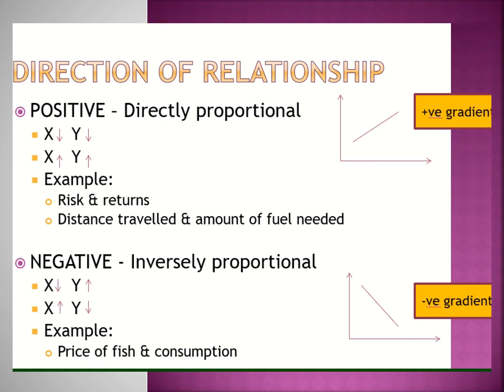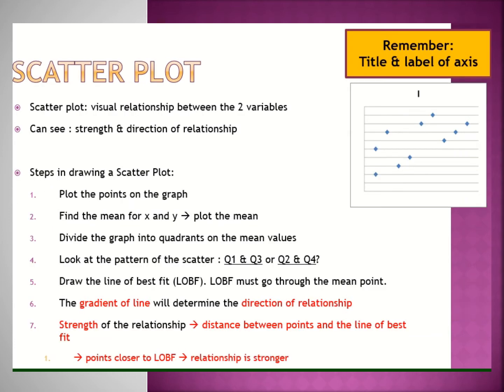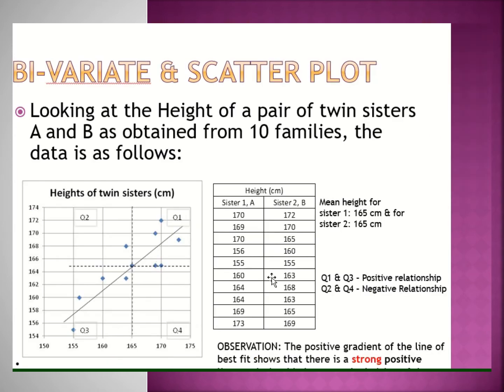Okay? So now let's look at scatter plot. This is the same thing that you will see in your manual. All right, so let's take a look. Now when you have a scatter plot, you will be drawing the dots. So we're going to follow the same rule. You're going to plot the points first on the graph one by one, and then you're going to find the mean for x and y and plot it in. I won't use this page to show you. We're going to follow these steps, but I'm going to show you using an example on the next slide.